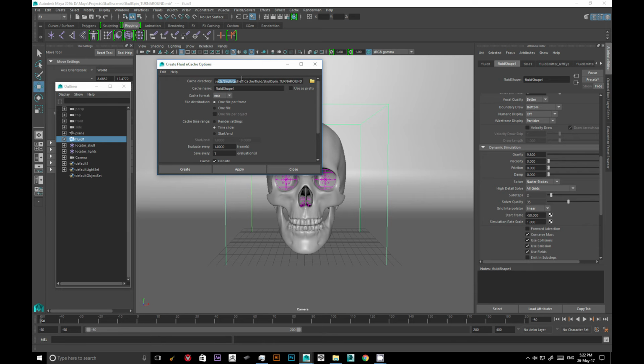It's going to have a default folder structure, and I usually just leave it as that. I'm going to give a name to this. I'll call it Skull Flames. Just going to evaluate every frame, and I'm going to set it to 1 file per frame, and I'll show you a bit later why I did that, but basically it's just so I can delete the start of the cache so my cache isn't too huge. So I'm just going to let that run.